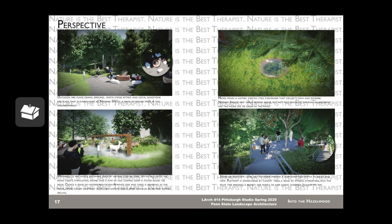The third one is the waterfall — a rectangular waterfall made from a material called Densdale. Water falls into the pond, creating a stimulating sound, and a path of fog comes from a system inside the rock, creating a sense of peaceful meditation. A white door and a stack are standing in the pond; the white color contrasts with nature, giving a sense of calm, relaxed, and mythic feeling. The fourth one is the staircase platform — the picture shows the local platform providing a stop point for people to relax and enjoy the view. The platform is surrounded by canopy trees, creating a sense of immersive atmosphere. The fruit trees provide energy for people to keep going through January to May.